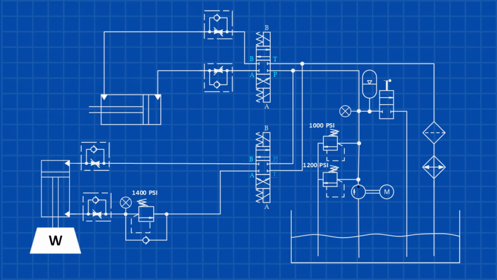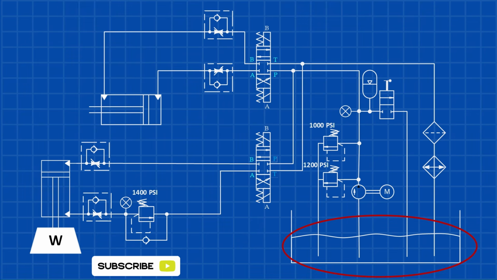Whenever I receive a hydraulic drawing, I never start by looking at all the symbols. Instead, I ask myself one simple question. What are the major components? Almost every hydraulic circuit contains the same basic building blocks. First, find the reservoir or tank. Think of the tank as home. Every drop of hydraulic oil begins here and eventually returns here.